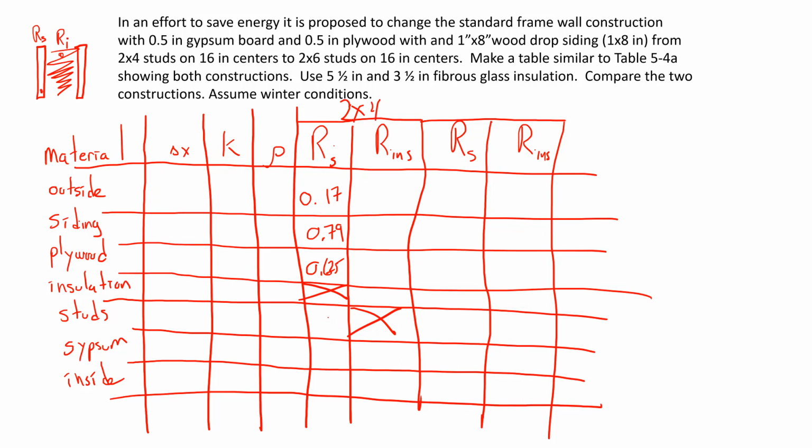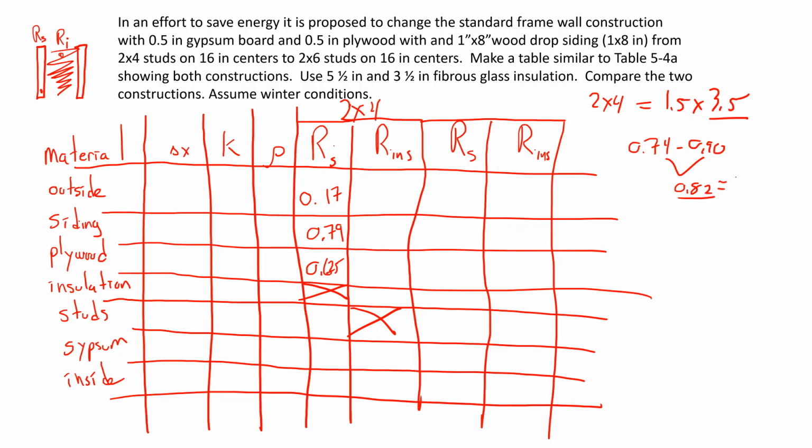As far as how to get the resistance value for the studs, go to table 5.1, and since this is in English units, it'd be table 5.1a. If you look on page 125 at the bottom of table 5.1a, it says woods with 12% moisture content. The studs would be made of softwood, so hemlock, fir, spruce, pine, and you see the conductivity value. The conductivity value should be between 0.74 and 0.90. Take the average of that and then use the thickness of a 2x4 stud. If you remember, a 2x4 stud is really 1.5 by 3.5. So with the conductivity range of 0.74 to 0.90, you take the average between the two, which would give you 0.82.